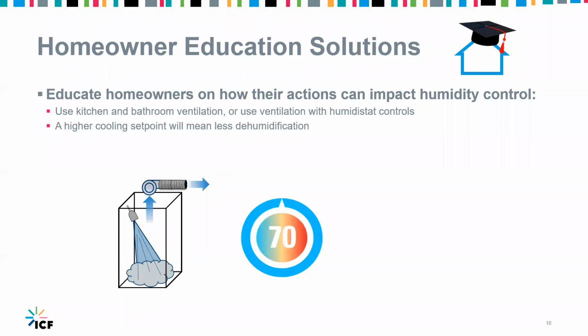Another tip is if it's humid inside, I think it's often hard to describe that, it's your air conditioner actually doing the dehumidification. So if you have your thermostat set point really high, it's not going to be able to dehumidify and remove that moisture. So you have to have it low enough so it's actually working to lower the humidity in your house.